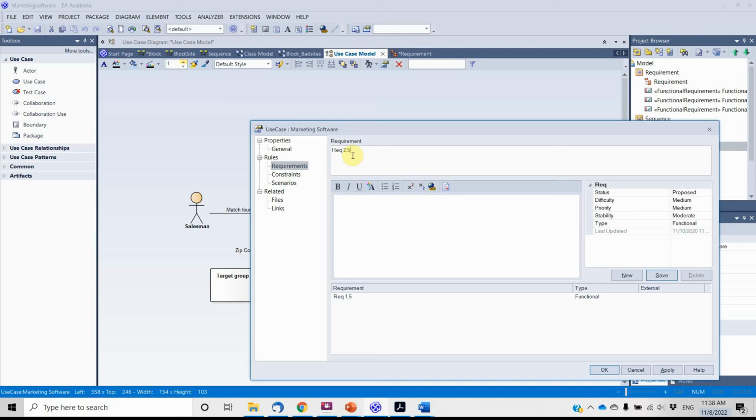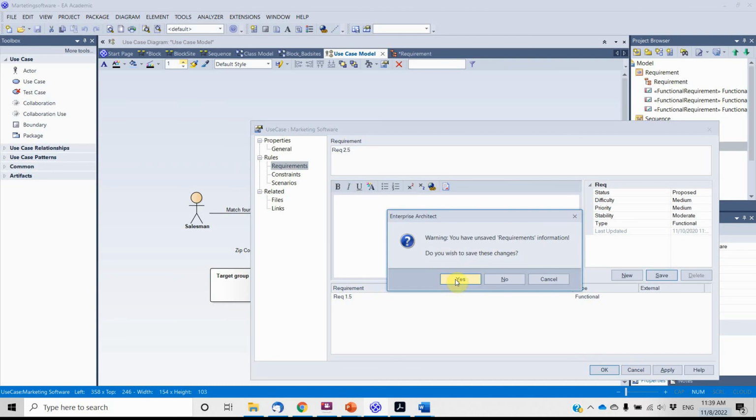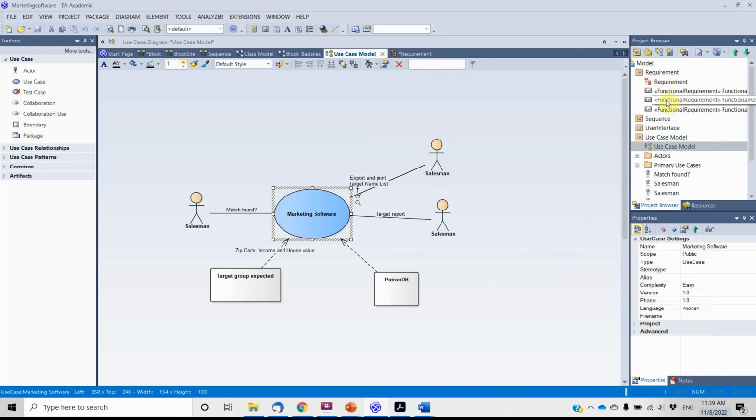Where do you get this number from? Remember that in your report you're going to have all the functional and non-functional requirements. In your report, you have requirement 1.1, 1.2, 1.3, a label for every requirement item. So whatever you have in your requirement document in your report, you put in here. You connect your use case to the requirement item you have in your report. So these are the two ways to create requirement items: either directly in the use case, or from your requirement diagrams.